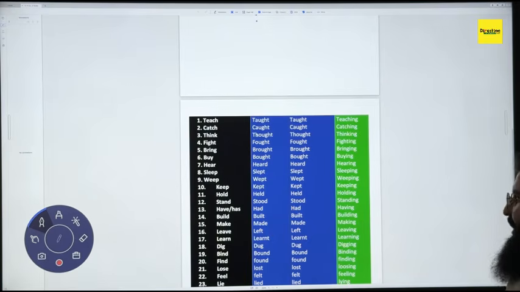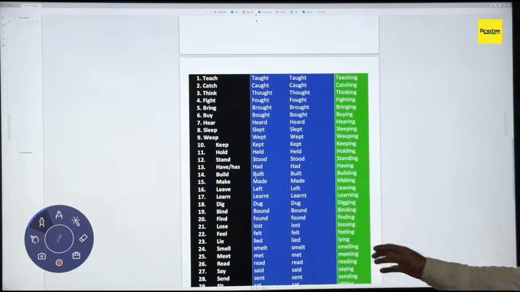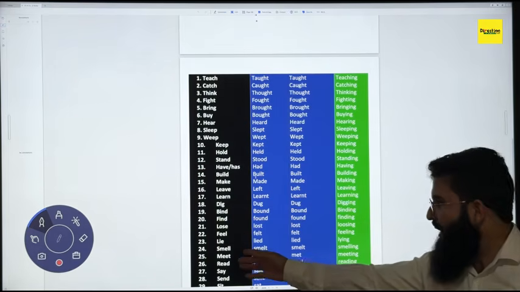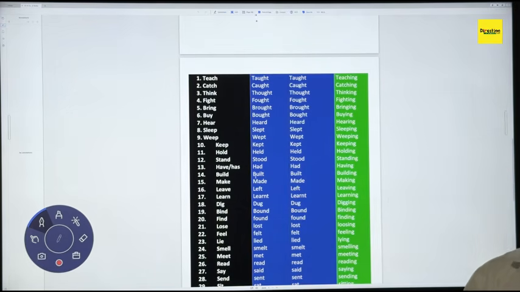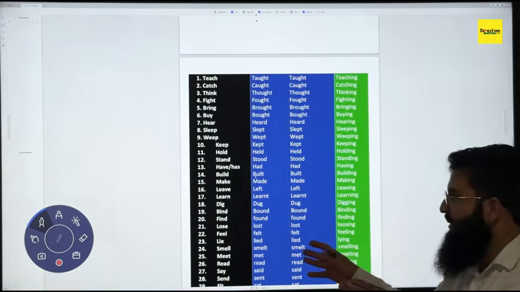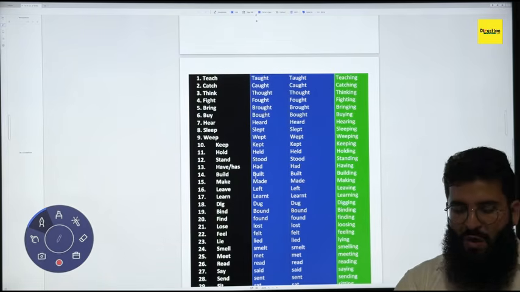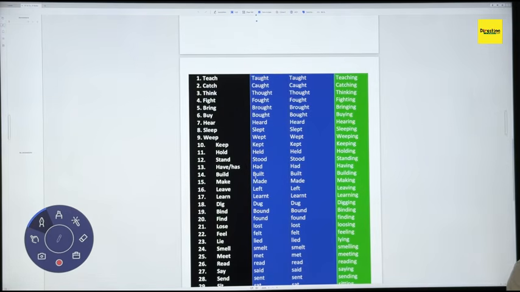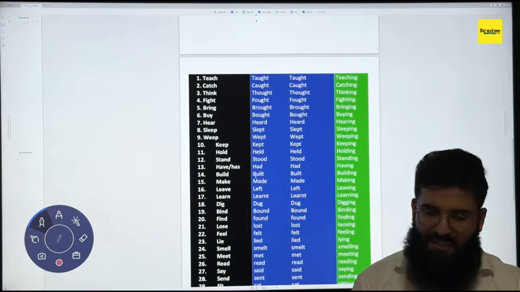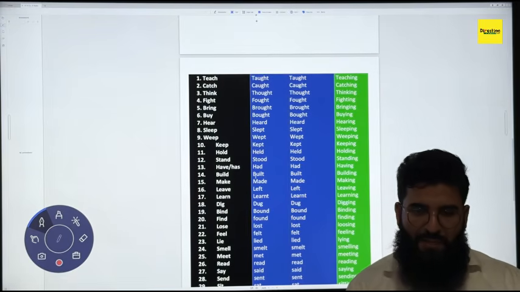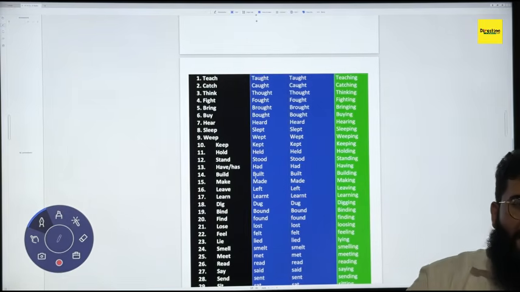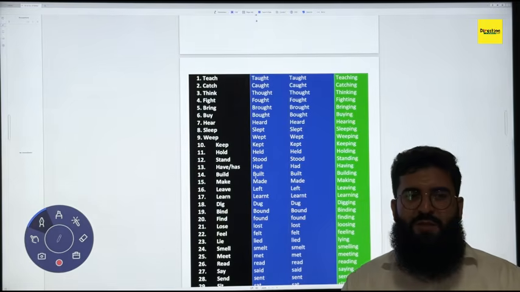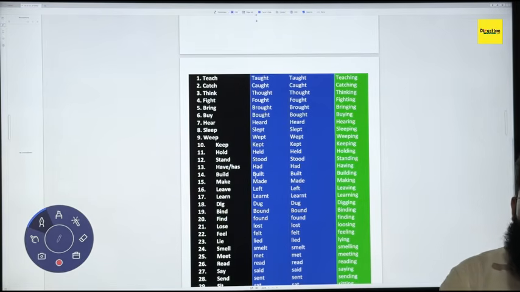That's not correct. Okay, so moving swiftly on, we can move here: lose. There are some students who get confused between lose and loose. Lose is a verb, which has forms: lose, lost, losing. But the other word, loose, L-O-O-S-E, is not a verb, it is an adjective. I say my shoes are loose, my pants are loose, my shirt is loose. So that's an adjective, that's a quality, not a verb.